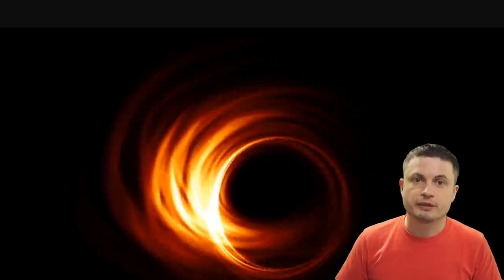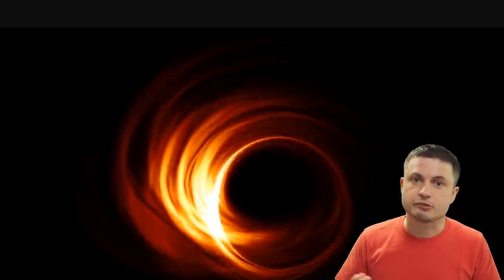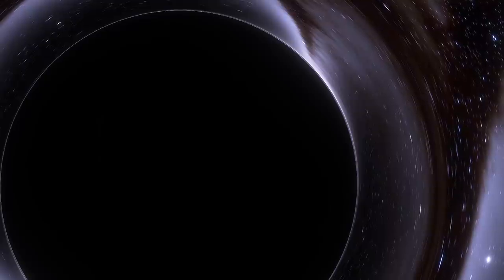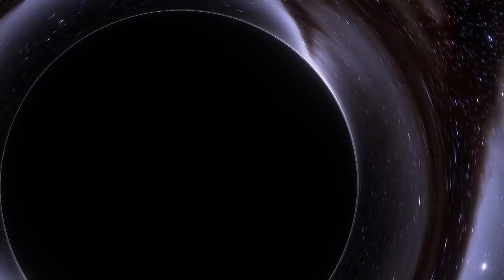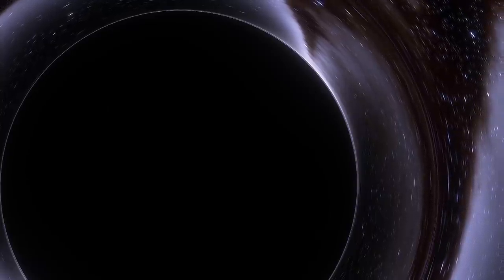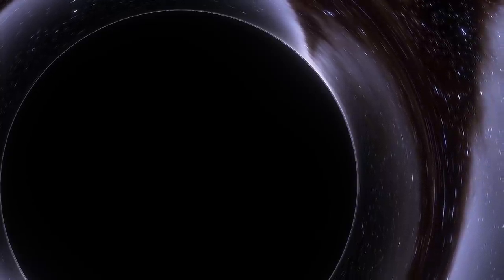But one major difference between a supermassive black hole and also a much smaller black hole, like the one that would be created when a star went supernova, is the amount of light bending that happens very close to the event horizon. A typical stellar mass black hole like the one right here will usually bend the space time and of course the light around them at least 10,000 trillion times more than a supermassive black hole. And all of this is due to the extreme tidal effects so close to these objects.